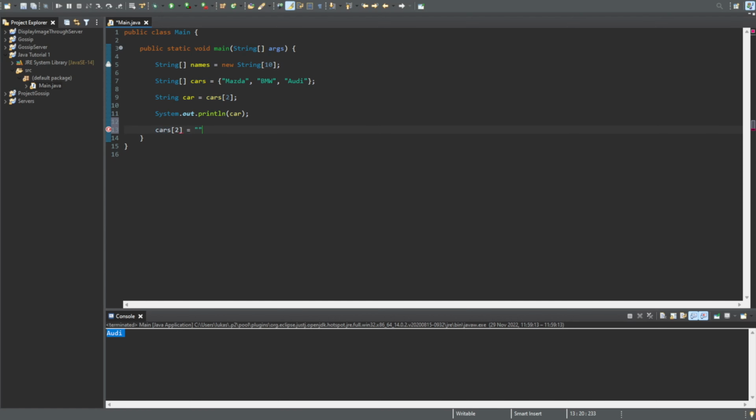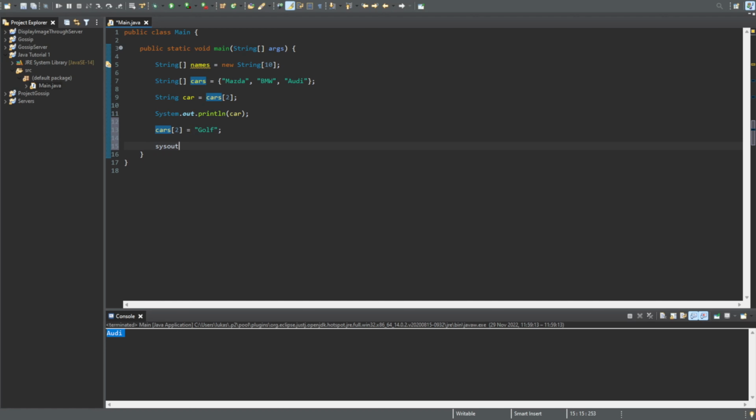Let's change it to Golf. So now we are getting the array of cars, getting the second index, which is the third value, Audi, and we are changing it to Golf.